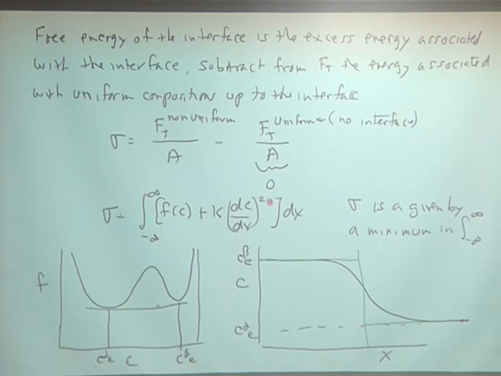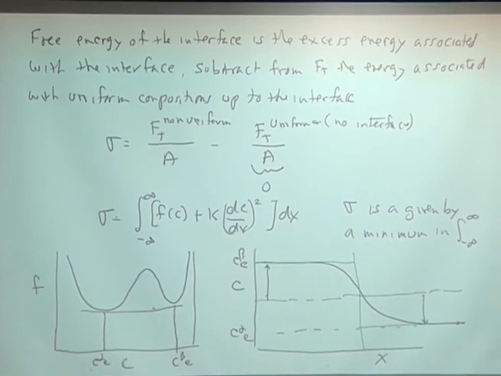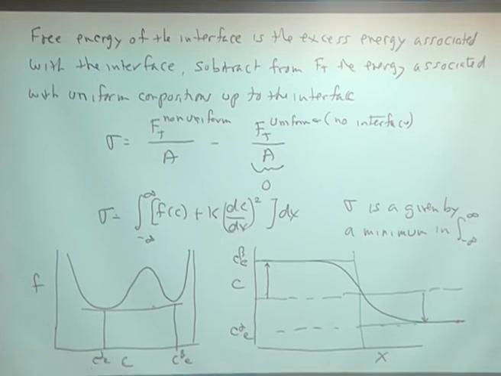But then if you look at this term here, what's the derivative of this step function? It's infinity, right? So you get an infinite contribution here. And so the system says, no, I don't want that. If you were just a gradient person, you'd want the whole thing to look like that, right? No gradient. But the problem there is that you really want to capture the equilibrium compositions on the other side.